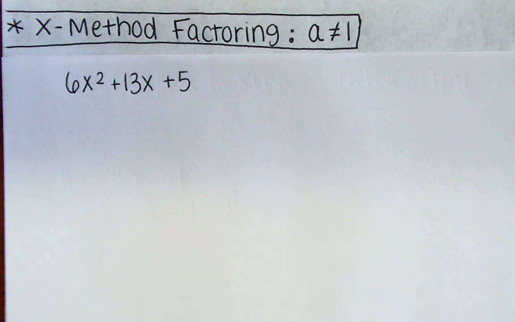I'm going to show you this really weird method. If you haven't seen me before, you're going to think that this is strange, but I promise there's a reason why I like to use this method. It's very straightforward. If you've ever done factoring where you have a number out front of your x squared, it can get really messy really fast, because typically all you can do is guess and check, and it can take a really long time. So here's my foolproof way that you can do every single one of these problems every single time and get your answer right away without any guessing and checking. It can save you a lot of time. It's going to be much faster.